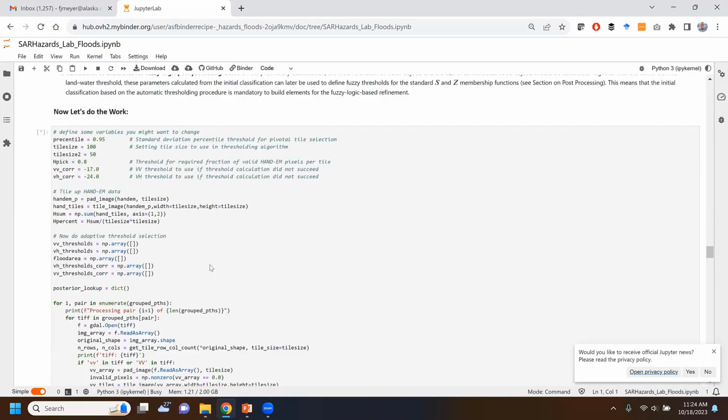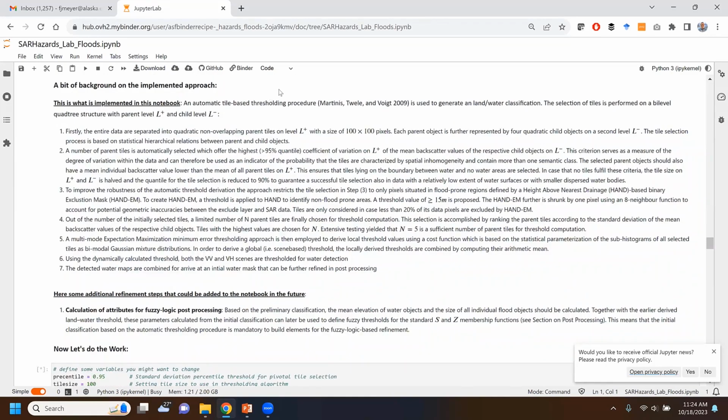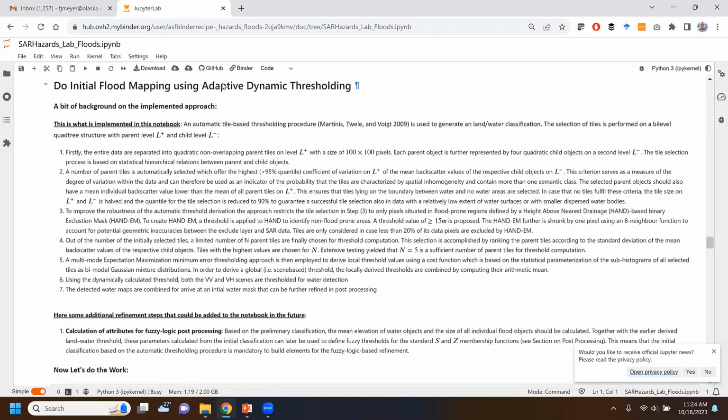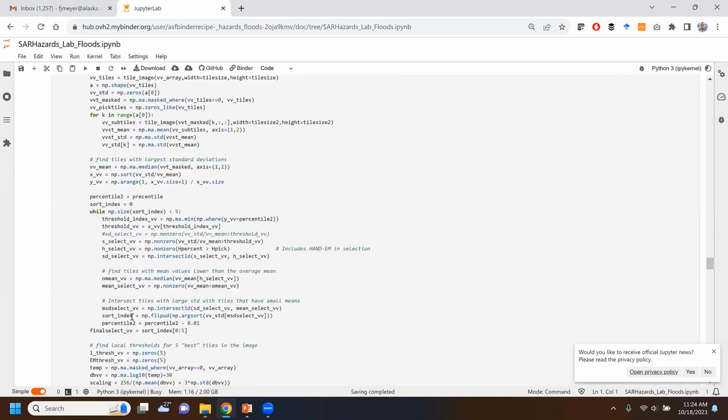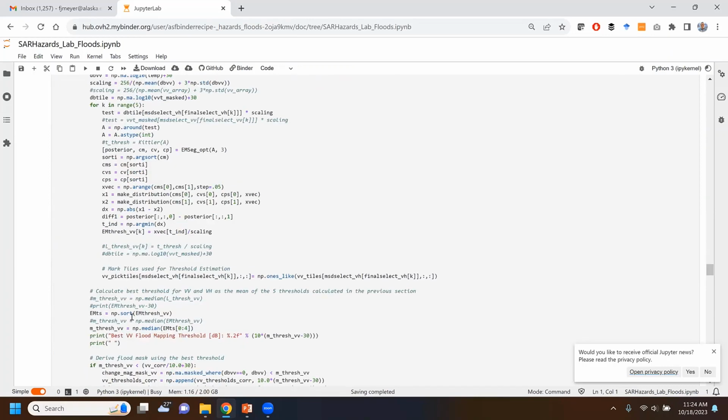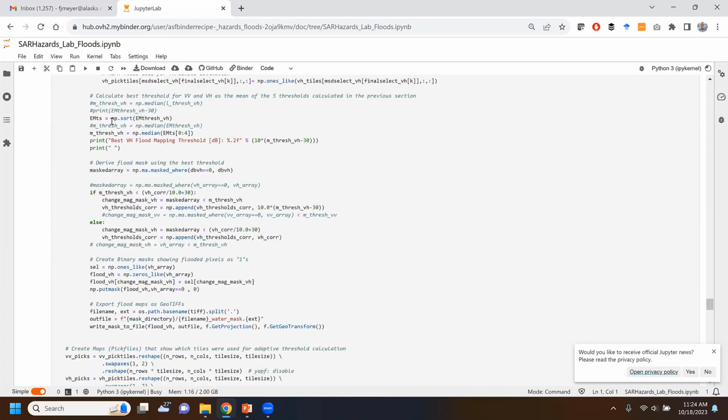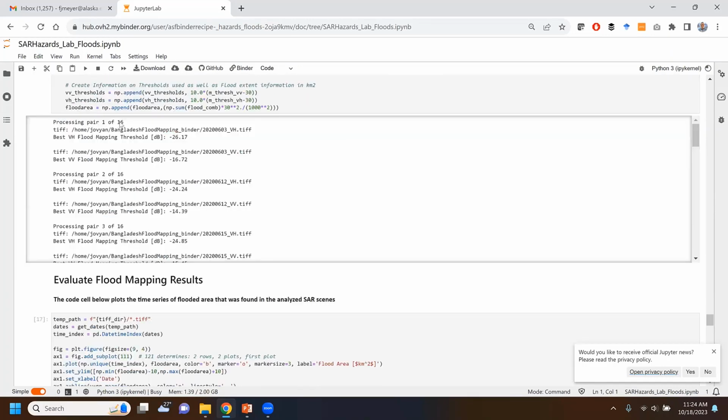And then there's a longer code cell that does the initial flood mapping. This calculates the adaptive dynamic thresholds for every scene to create initial flood extent maps. This is a lengthy code cell that encodes all of the processing. If you run that code cell, it's going to go through all of the images. So we have 16 data sets.